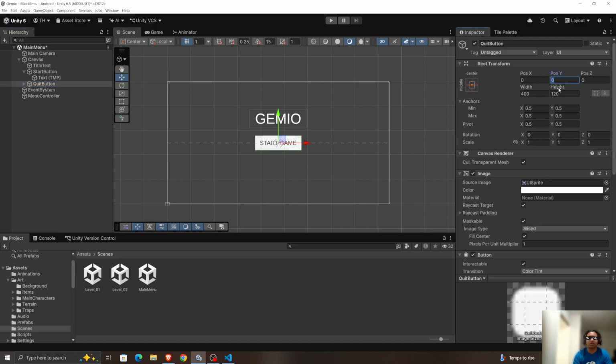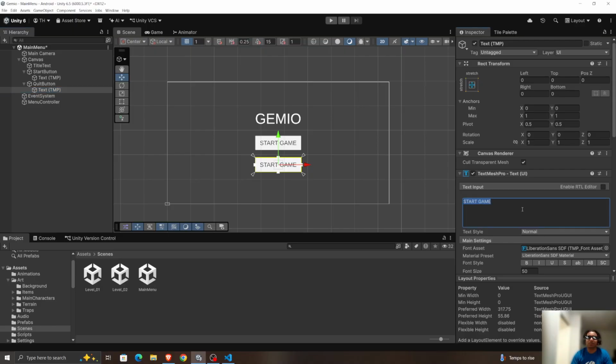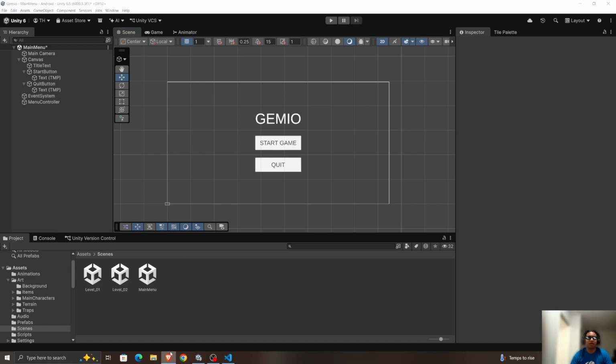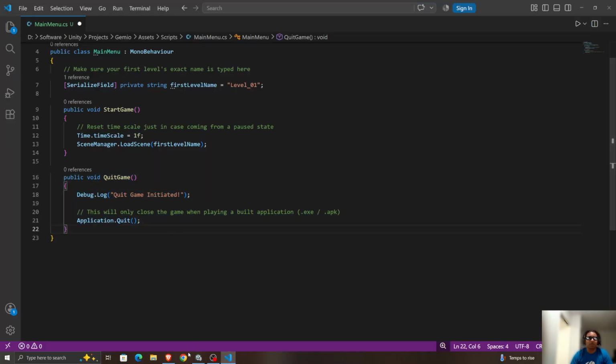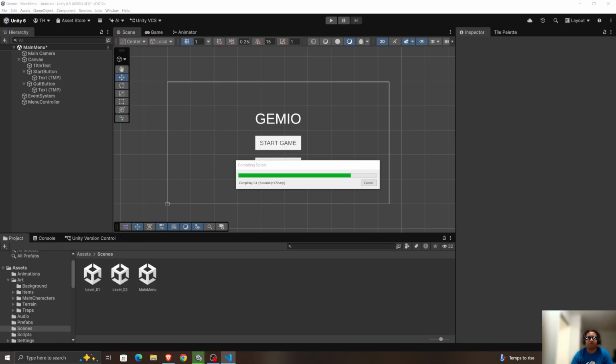Position this negative 120, 150, 180. And change the text in there to quit. Okay. All right, and save this back to Unity.